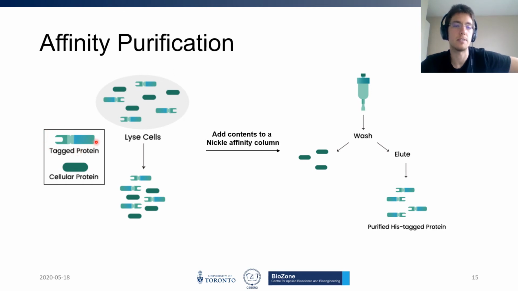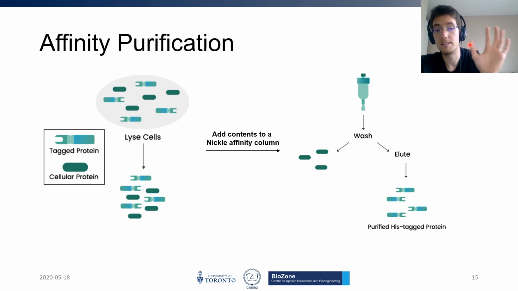A way to tag a protein is called a His tag, right? And what that means is, on your plasmid sequence, imagine it as a little circle, at either the N terminus or the C terminus of what the protein will be, you can add a nucleotide sequence that codes for 6 histidines. Histidines are amino acids. So when your nucleotide sequence is transcribed and then translated, you end up with a protein that at its N terminus or its C terminus has 6 histidine amino acids, one after the other, right?